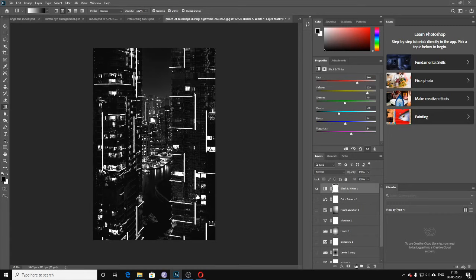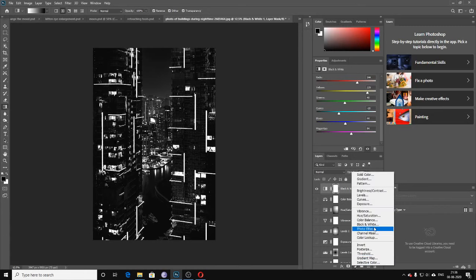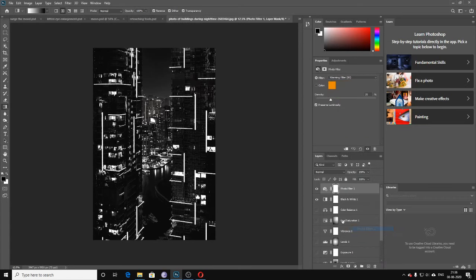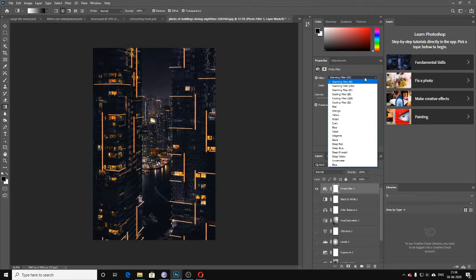So let's move to the next tool. Here we will talk about the photo filter. If I turn off this, we can use the photo filter. If you use the camera, you know that we have to add a filter there, mainly in the DSLR cam. In the DSLR cams we have to add a separate adjustment there, which is the filter. Or you know that we have many filters in the phone cameras. So these filters will work like that. We can change the filter from here.